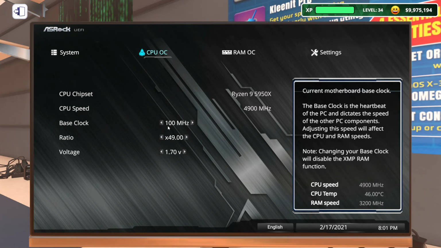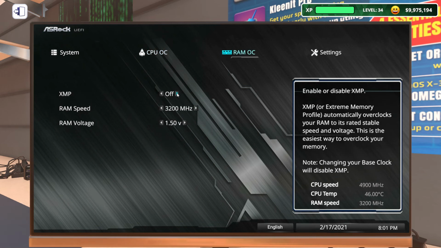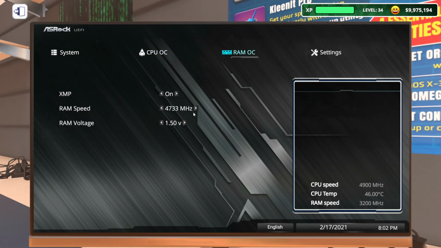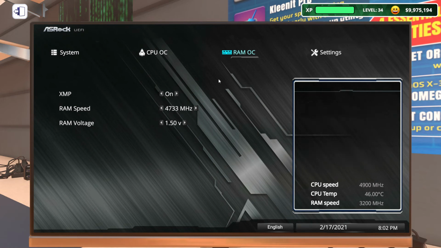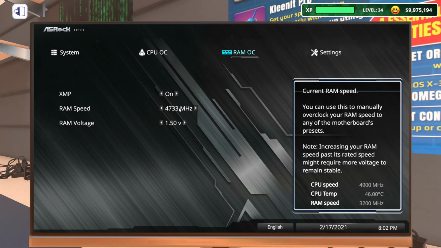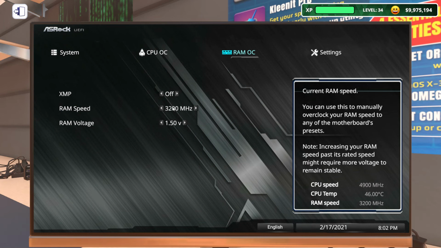But as long as the base clock is at the basic value of 100, we can go to RAM and enable XMP. And this will set, if you remember, the motherboard's rated RAM speed was 4733. So XMP sets the RAM to be overclocked at that specific speed. Now we don't want to use XMP, but a neat little trick here is that we can check the RAM steps here, because the RAM steps will be the possible values here when the CPU is set to 100.